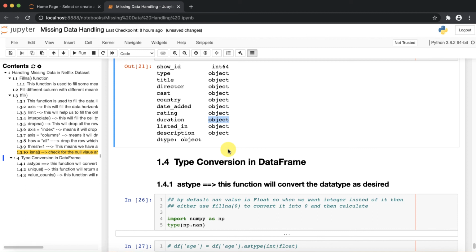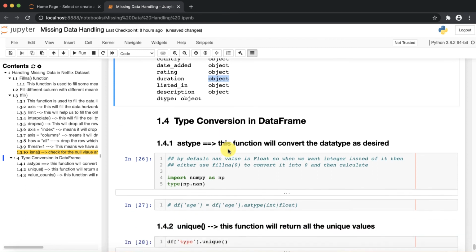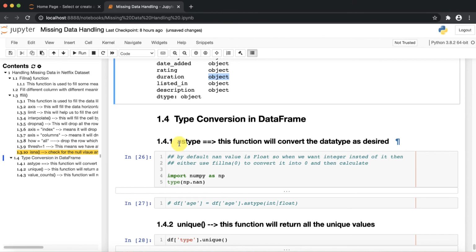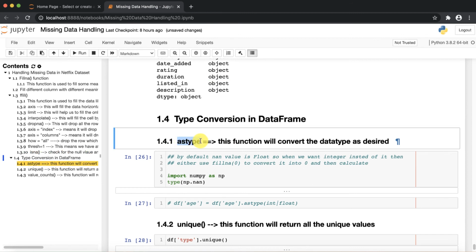Where type conversion is required, astype is used. This function will convert the data type as desired. Suppose I want to convert from integer to float, or from string to integer.